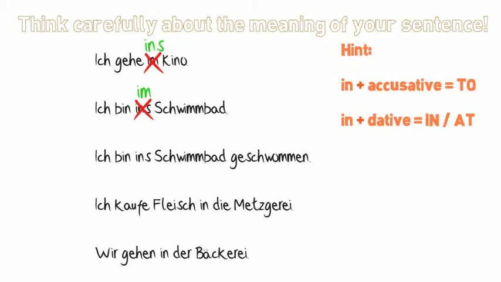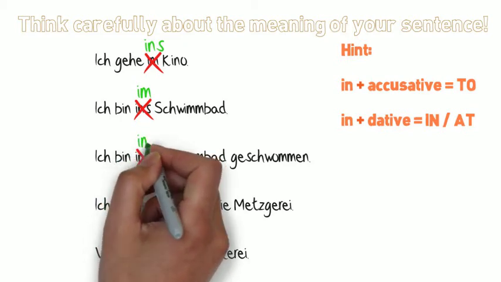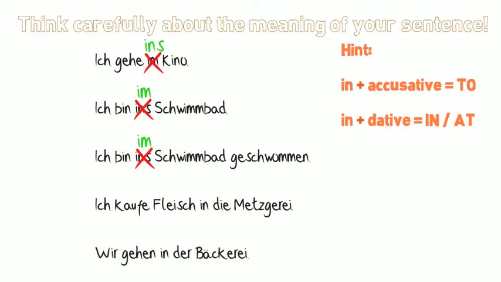Much better. Now, you might see the verb swim in the next sentence and assume that to is a logical thing to use with swimming, because you can swim to places. It might be sometimes, but not in this sentence. I swam to the swimming pool is probably not what we meant. It's more likely that we meant I swam at the swimming pool, or in the swimming pool, which means we need to use the dative case with that one.